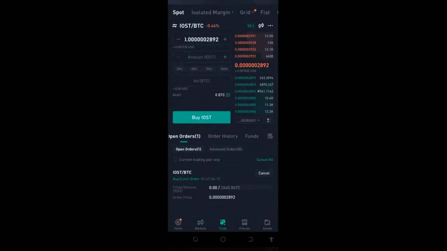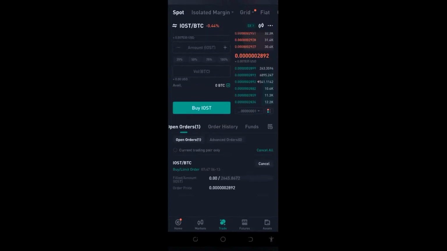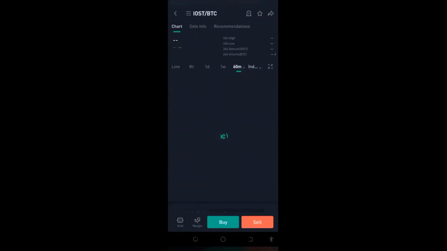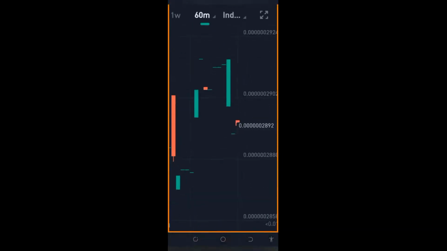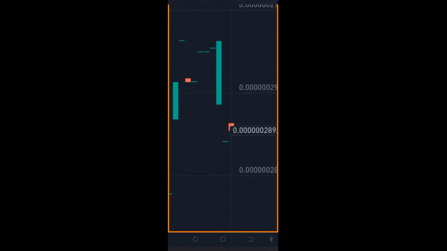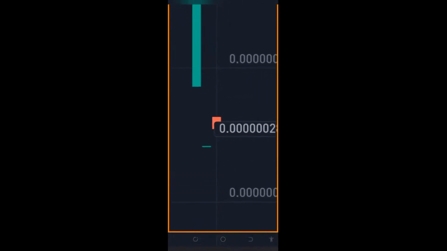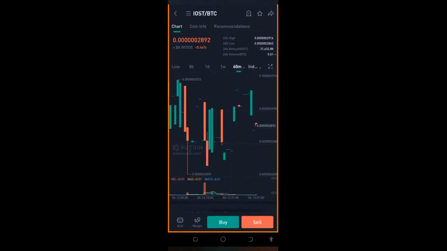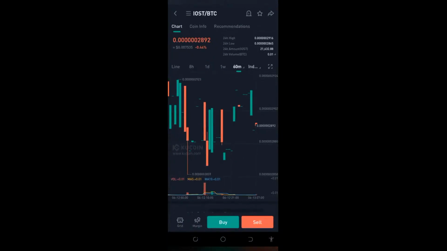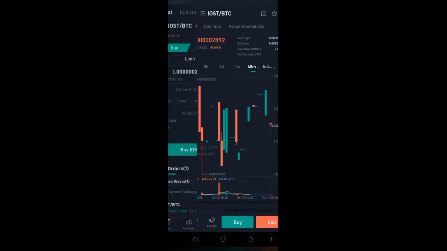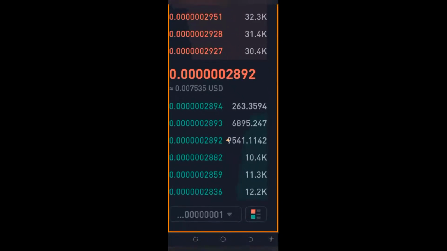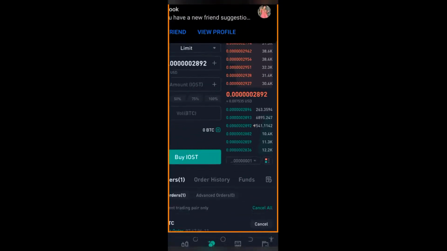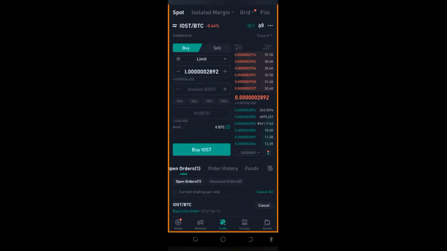KuCoin. So I'm seeing that this is going to take a while because if I go to the candles, if I go to the charts, you see where we are. This is where we are. It's still in the red. That's the red candle there. So we need it to go down a bit. If it's going to go down a bit, you can see we're on the third leg. So I think we need to try this out and see whether we can get this done.